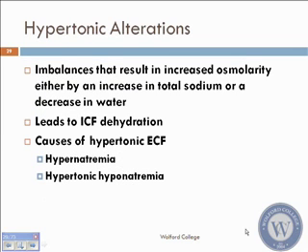Hypertonic alterations or imbalances result in increased osmolarity, either by an increase in total sodium or a decrease in water. And that's really important for you to understand. Make sure that you get that little statement. It's not only an elevation in sodium, but it could also be due to a loss of actual water. Okay? It basically ends up leading to intracellular fluid dehydration because water starts flowing out into the interstitial and intravascular space to try to make up for this effect.